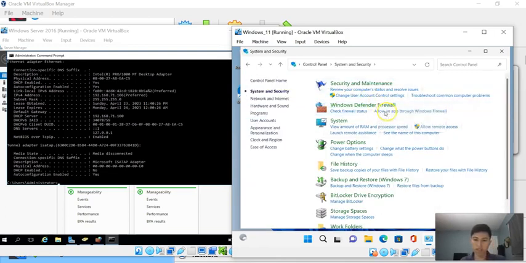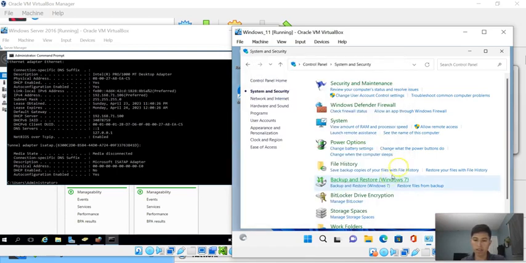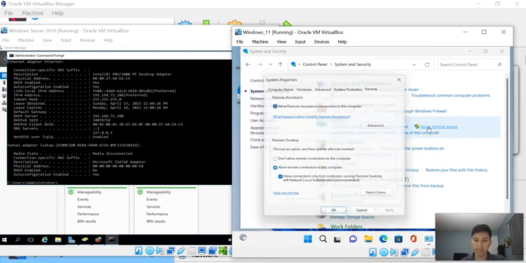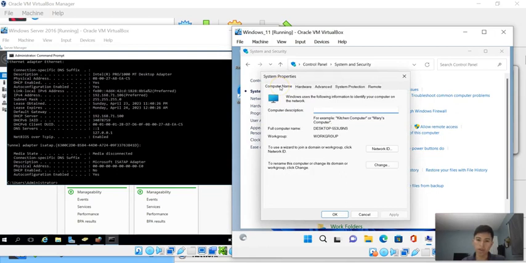Once we are here, let's select allow remote access. Let's allow remote connection to this computer. Click on apply. Click OK. Let's go back to it and check if it's checked. Yes, it is.